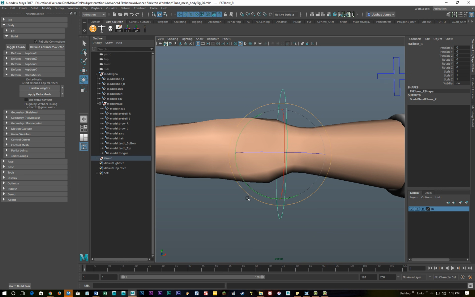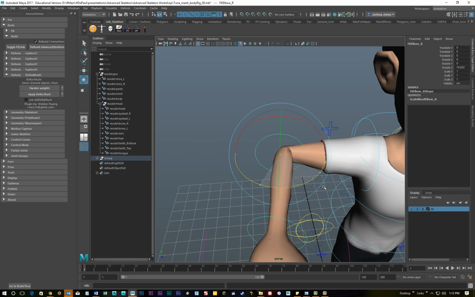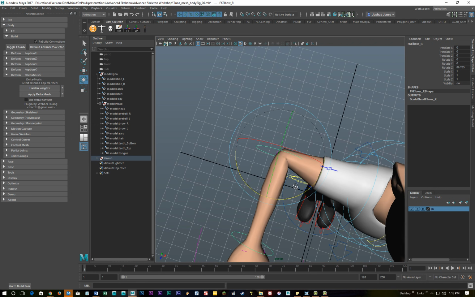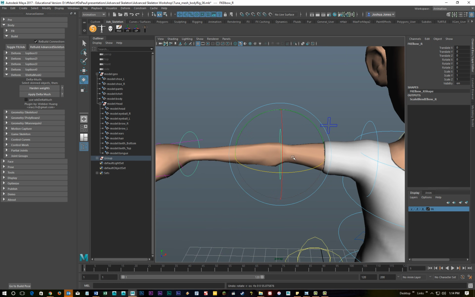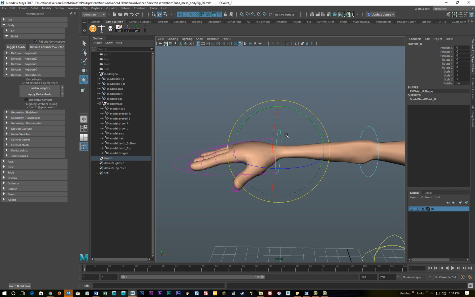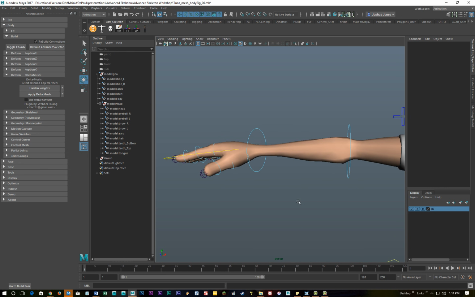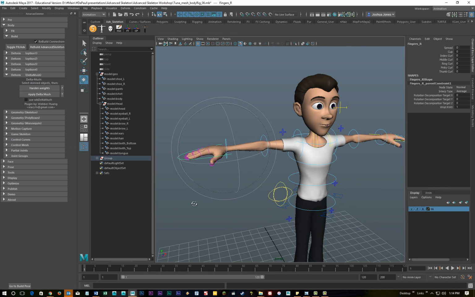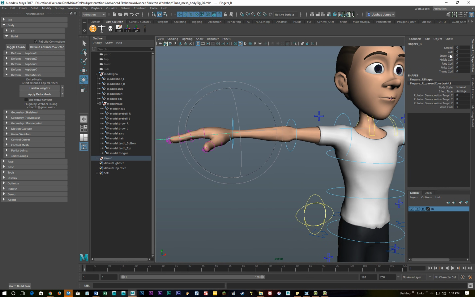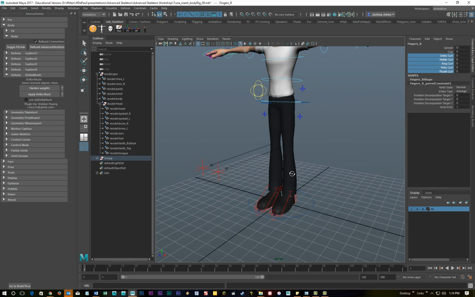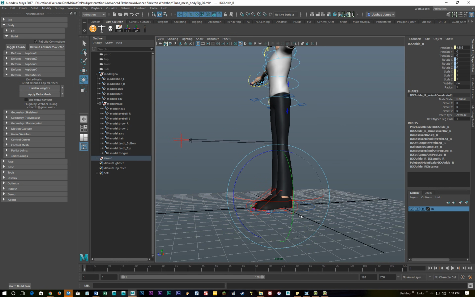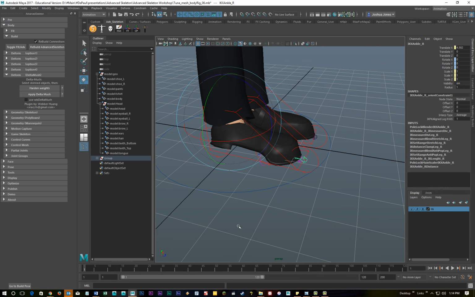I want to check things like that elbow, see how that feels to me. That also feels like it's folding a little far back, but I do like the way it's holding the elbow. So I might want to move that out a little bit. The wrist is another one that's easy kind of to get weird rotation, weird movement on, but actually that looks pretty good. I can go down through the fingers, the whole deal, make sure I like it. Actually, a good way to test those out is use this thing here. You can do just the curl all at once. But actually, that feels pretty natural, aside from when I do that. Check the knees, check the ankle. Make sure these things rotate in a way that to you feels like it makes sense.